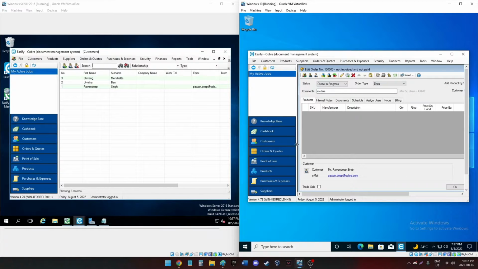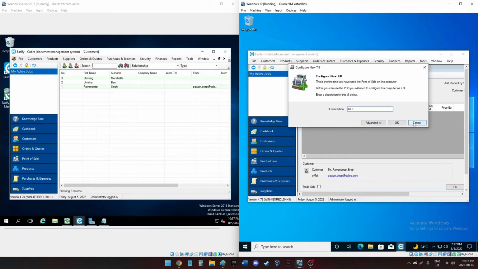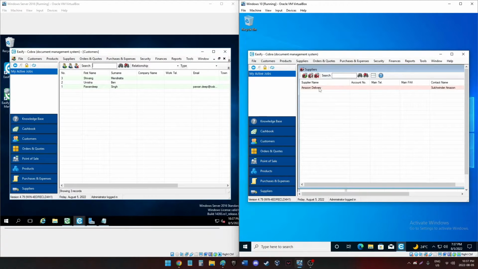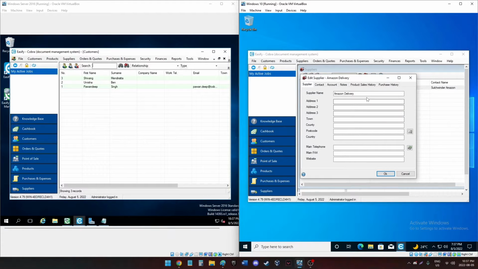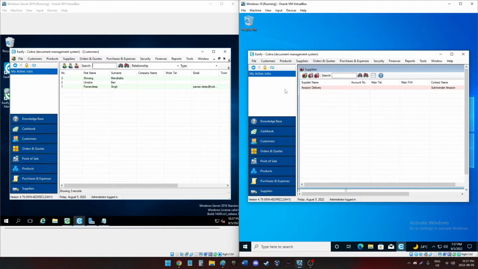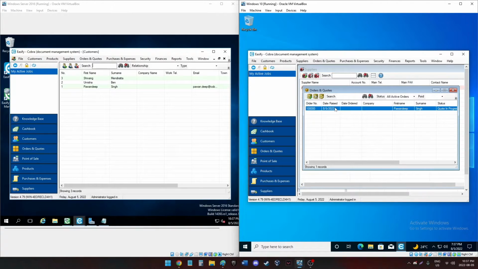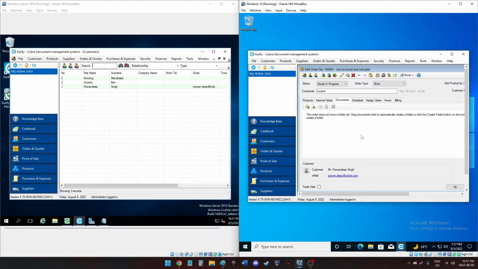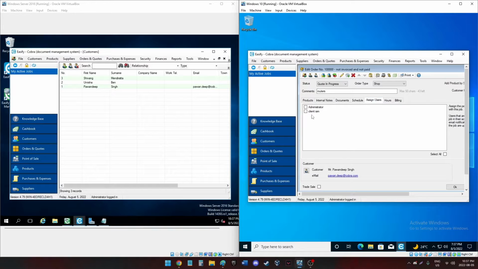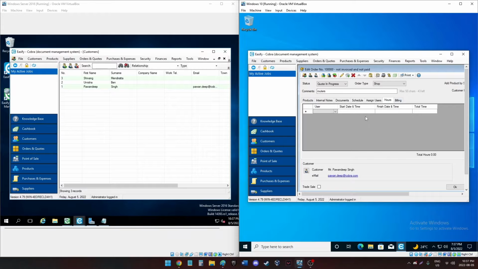If I want to open this order, I can open it up and see what one has ordered. In this, I can add suppliers or view the information of the supplier, such as this is Amazon delivery, and this is the contact number of the person. I can manage all the things from just one app itself. Now if I open up an order, I can have documents, a schedule, and assign users or hours. I can assign different users for the different orders.